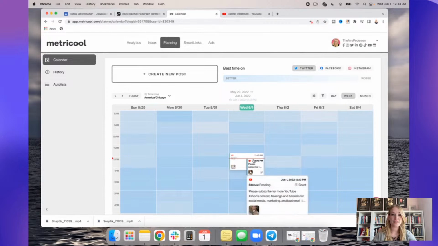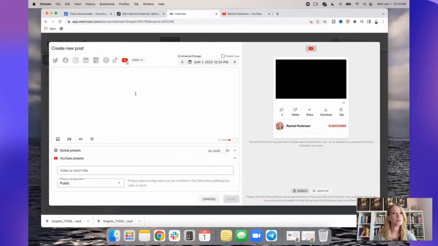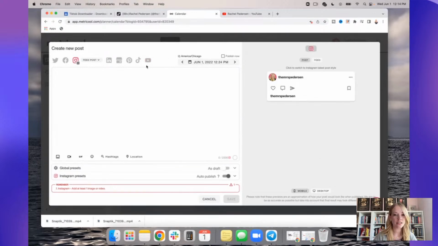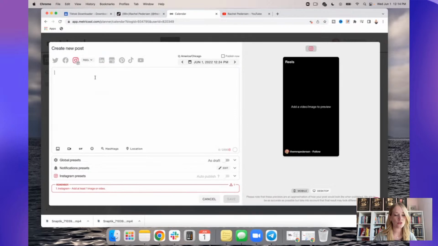Now, while I'm waiting for that to publish, you know what? What if I say, actually, I also want that video on IG Reels? Now, IG Reels does require a push notification, as does TikTok, and it shows up in the drafts on your specific device. We could republish it to TikTok, but it came from TikTok, so I don't need to do that today. Let's go ahead and untoggle YouTube Shorts, and we're going to add an Instagram Reel.